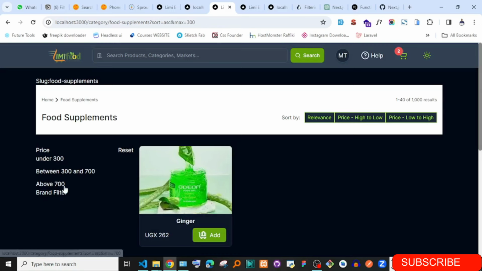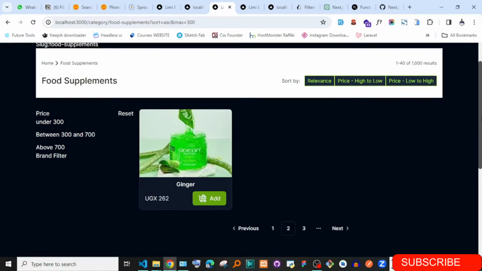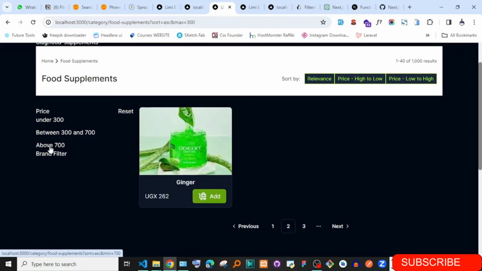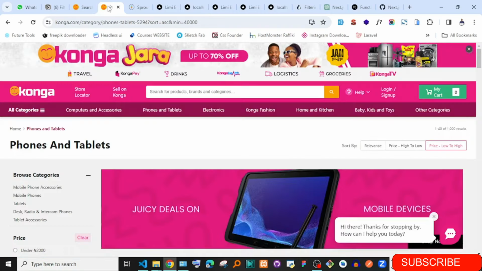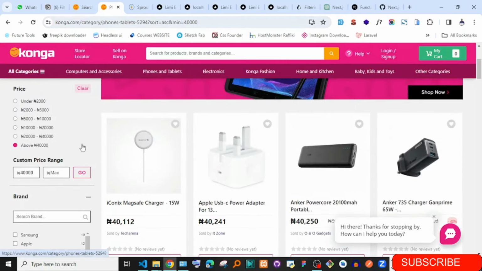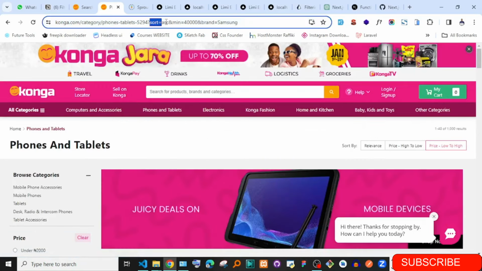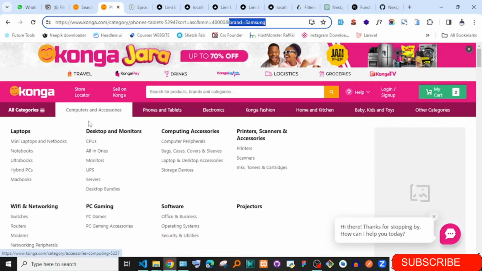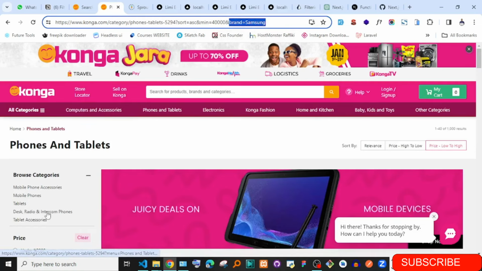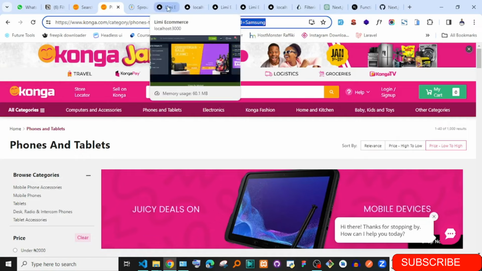Okay, so in the next episode we'll work on this. Let me give you a challenge. I want you to add the custom filter whereby someone puts in their own min and max and clicks on go. Basically, get this input and then create the URL on the click. And then you can also try the brand. If you pass in Samsung, you see that it has sort ascending, it has the min, and then it appends the brand. I will work on it offline, then come and show you what I would have accomplished.